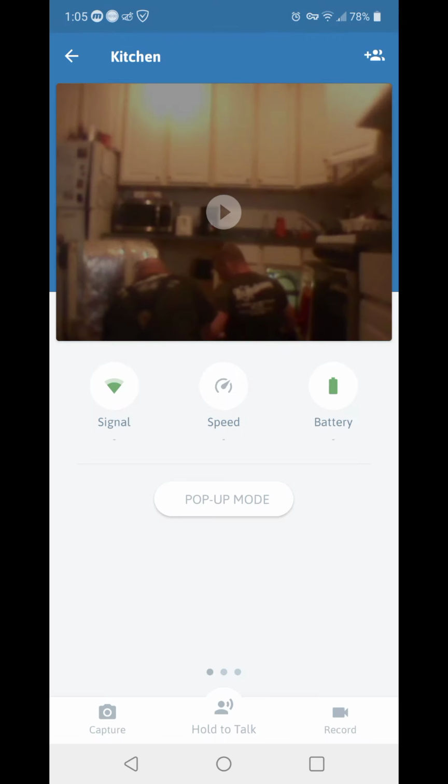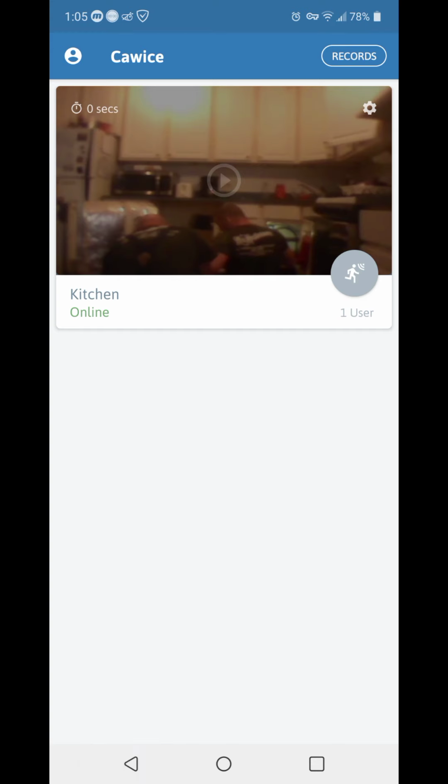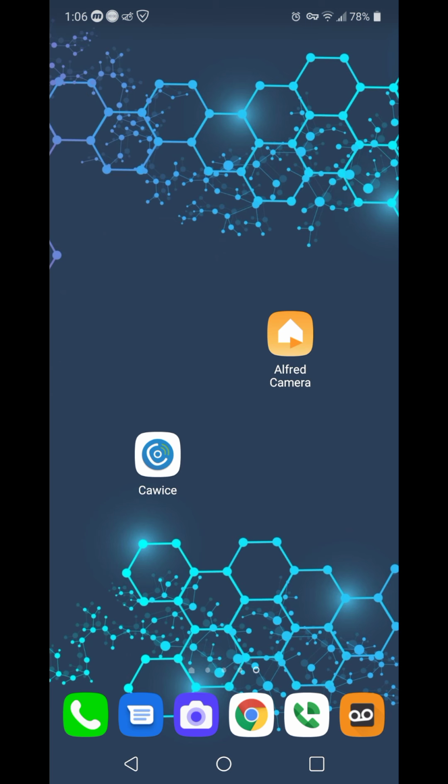Now, I will at least point you in the direction of the other one that I've played with a little bit, and it's called Alfred Camera. This is an app where you can add as many cameras as you want. It just didn't seem like there were as many options or features as Kawise had.